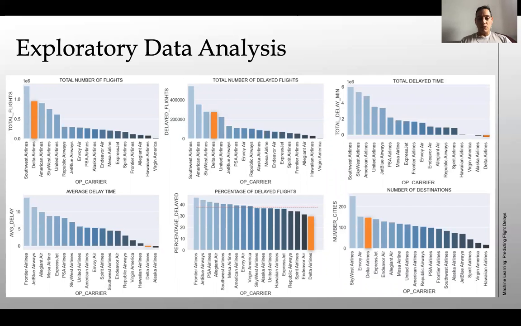So this is just to give you a flavor of what you can do. All of these plots classify different features by the airlines. If you concentrate on the orange bars, we're going to just first look at the two ones in the top left. The first one is total number of flights, and the second one is the total number of delayed flights.